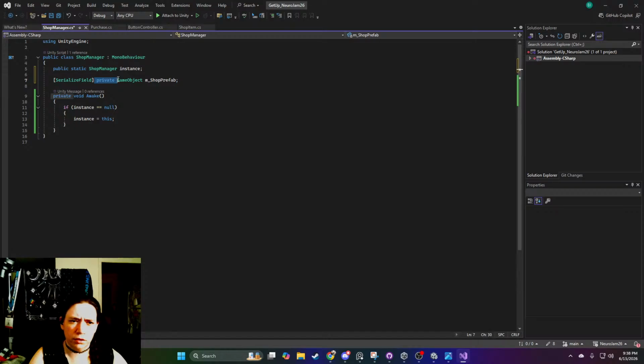I think it is going to be the game object because I don't need to change any of the parameters on it.